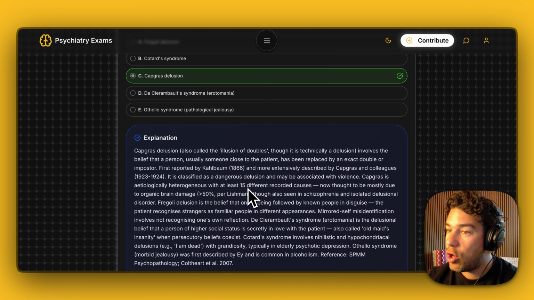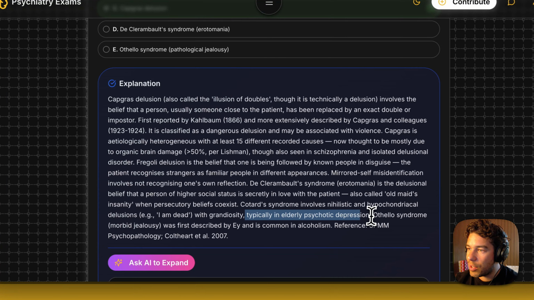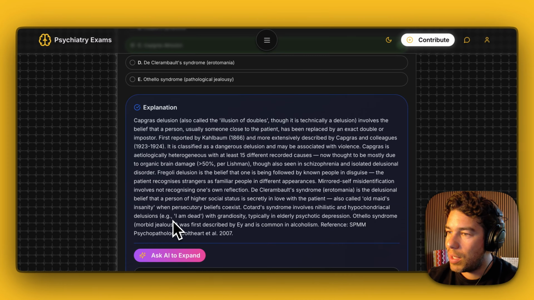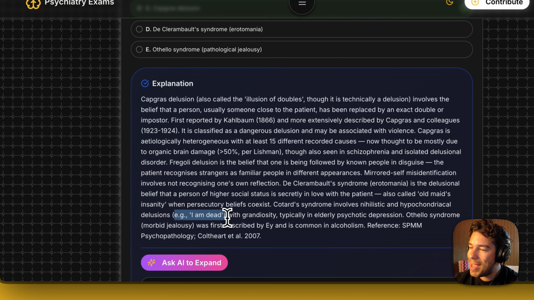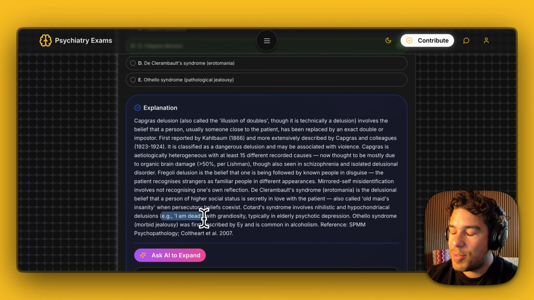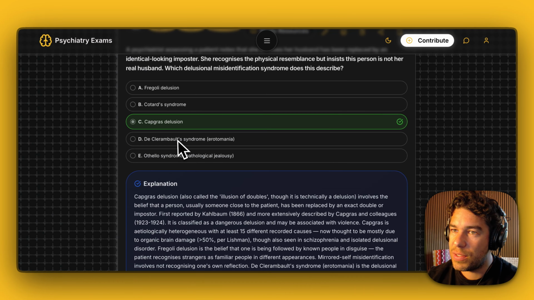Cotard syndrome, this more commonly appears in elderly psychotic depression. So this involves nihilistic delusions, always worth screening for when doing an MSE. For example, in CASC, but also in clinical settings, if you're on old age wards or you have a patient that maybe touches upon a feature such as, I can smell my rotting bowel. It might be worth further exploring. Are they presenting with nihilistic delusions that can be described as Cotard syndrome?